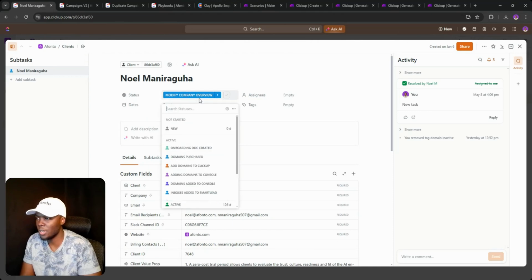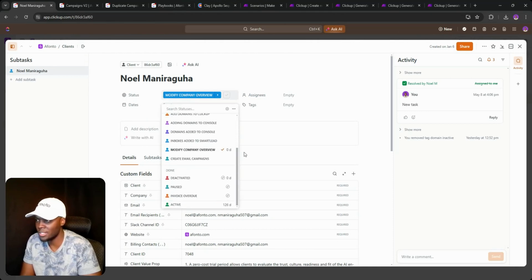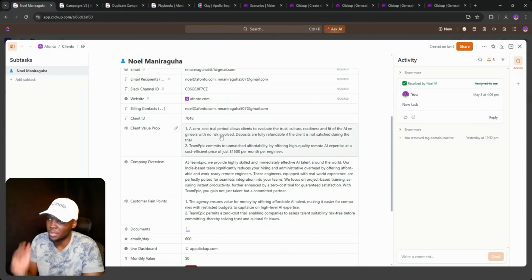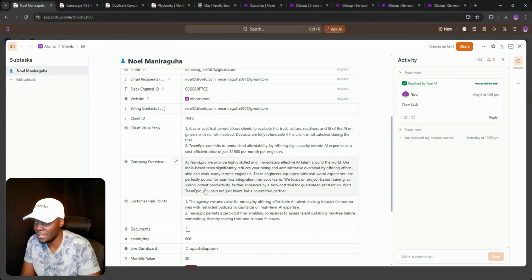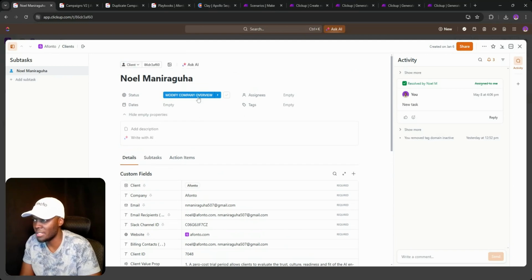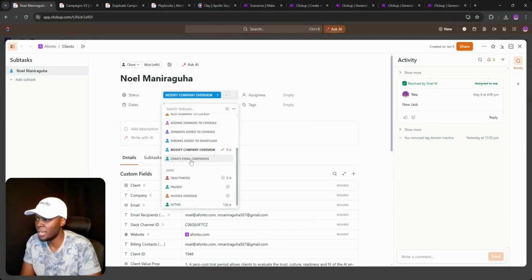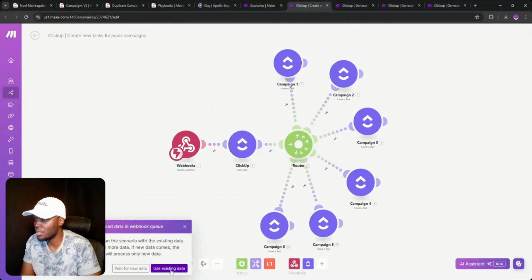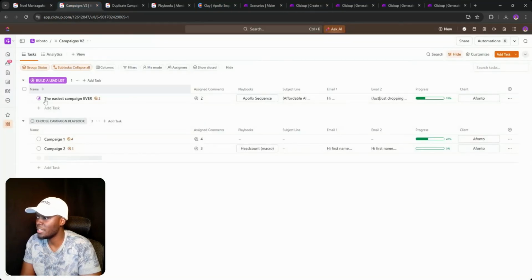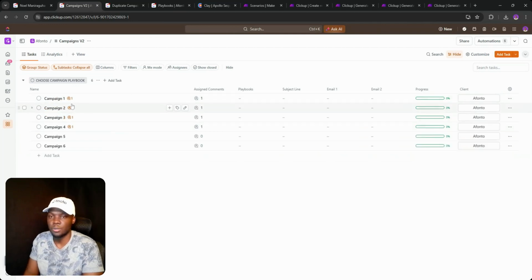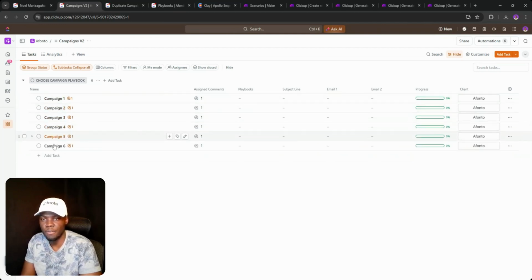So, during our onboarding process, we've already done all of these things. And so the company overview, this is AI generated. We simply need to modify this to make sure that it makes sense. I'm gonna just leave it because it makes sense for now. And then we're going to click create email campaigns. And when we click create email campaigns, it should run this over here, use existing data. And inside the V2, I should actually delete the old ones because we're starting from scratch. So campaign 1, 2, 3, 4, 5, 6 mapped to a specific client.